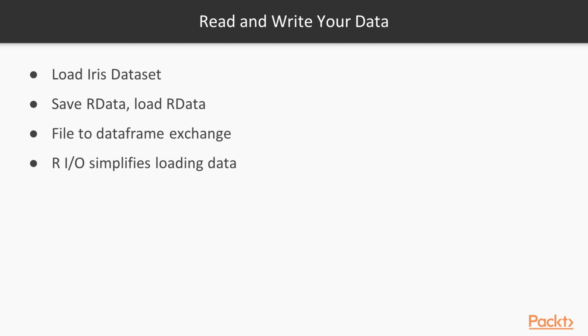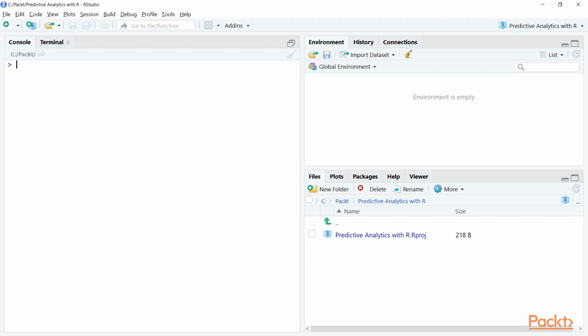Now, it is important to keep in mind that these R input-output functions to read and write data are very important since most of the data sources are external. These functions will simplify the process of loading data into an R session. Let's begin by starting an R session on your machine.